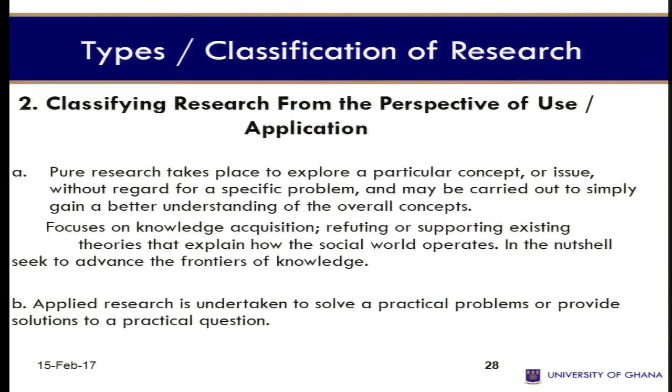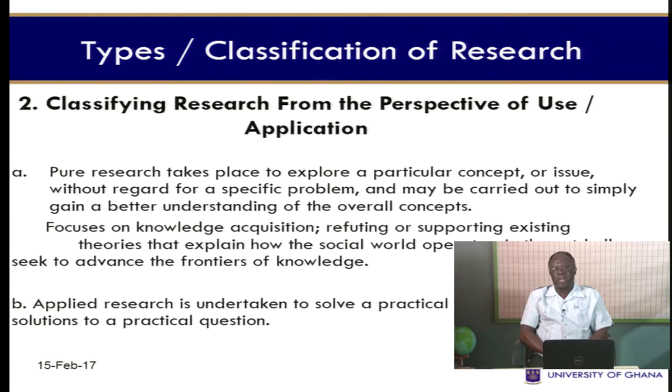Two, let's classify research from the perspective of use or application. From the perspective of use or application, when we classify research from this perspective, we have two types of research. These are pure research and applied research. Bear in mind that pure research is also known as basic research. So we have pure or basic research and applied research.